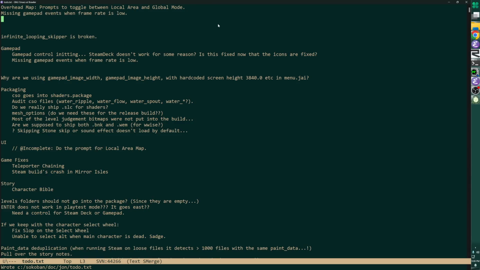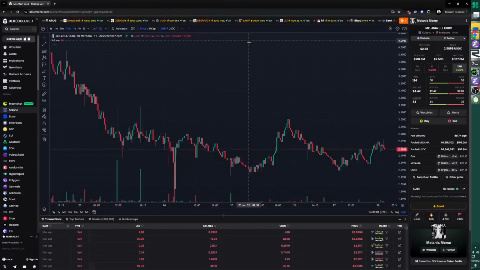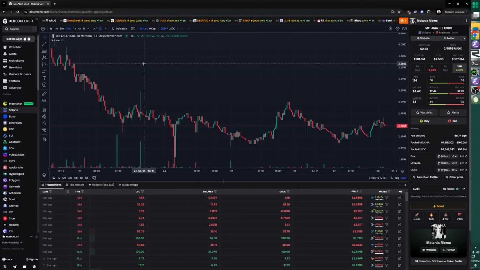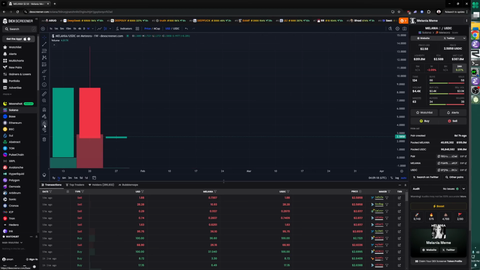Dude, they gotta do Baron coin. All right. Melania coin. This is a way more complicated interface than anybody needs. Okay, this is a really shitty interface, dude. What the fuck?